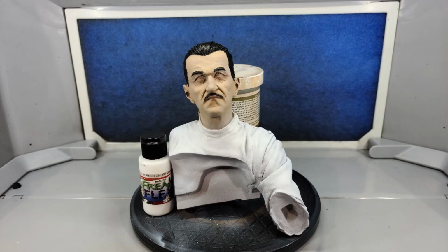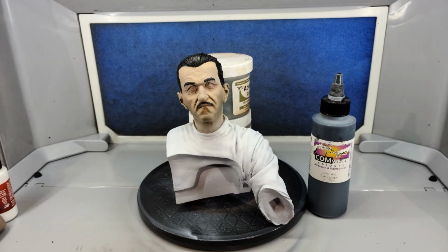Now for his coat, I base coated the coat using Freak Flex Turn Ghost White and shaded the 5 o'clock shadow on Jack's face using transparent black. Note, you need to be very careful with that. You want to do a very low spray of that, otherwise it's just going to look too stark.